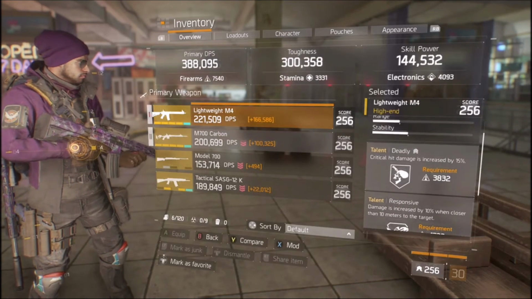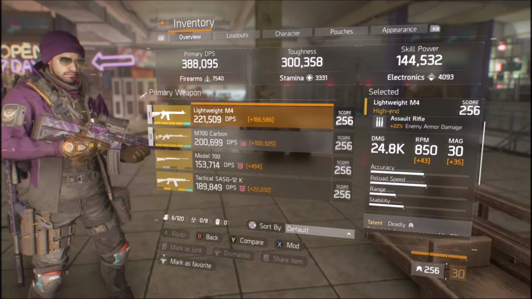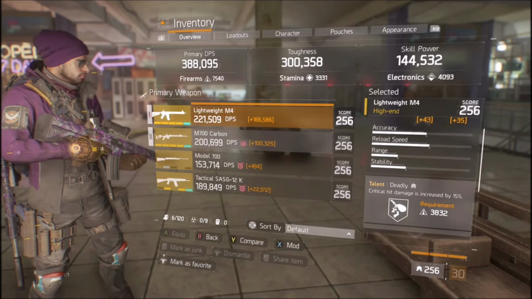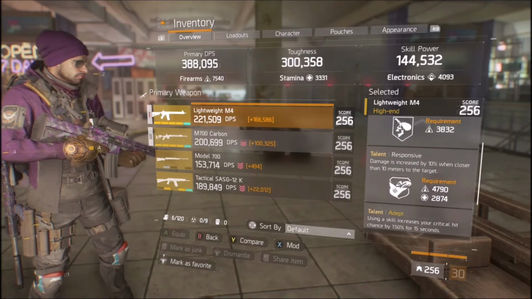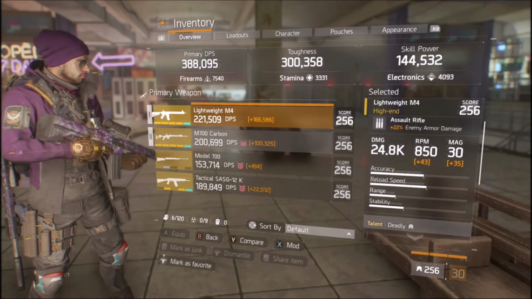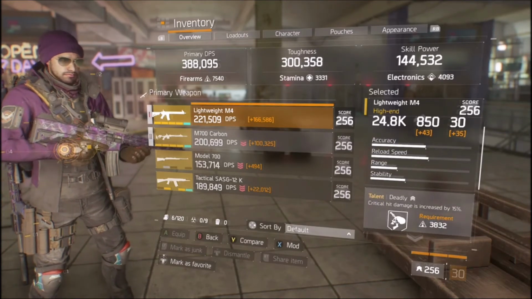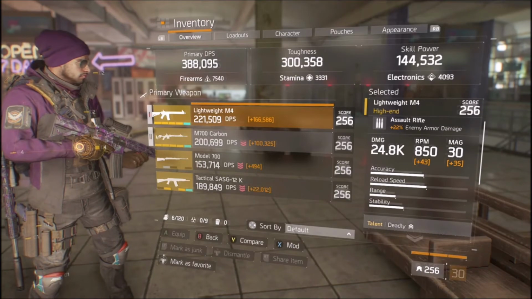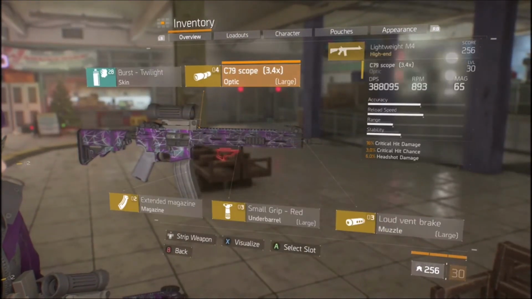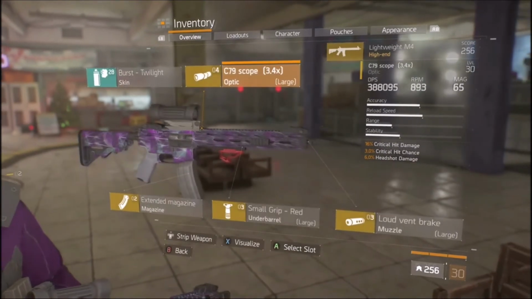So, onto the guns. My primary, I am running a lightweight M4 with plus 22% enemy armor damage. It has a 24.8k base damage on the gun, which is really nice, with deadly, responsive, and adept. This gun, honestly, I was so hyped when I rolled this, because I was running an Elvoa before with competent instead of adept, but I'm liking adept a lot more with this, plus it has a higher base damage to it as well. So, that's the gun I'm running. On to the mods. We are running a C79 scope on top with 16% critical hit damage, 3% critical hit chance, and 6% headshot damage, which is really, really nice.